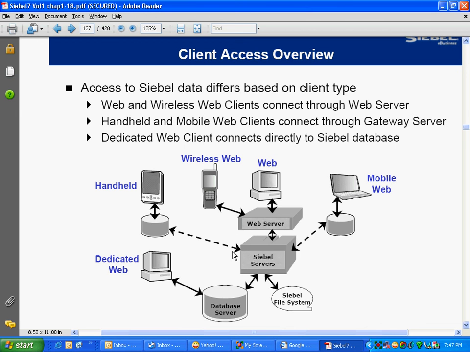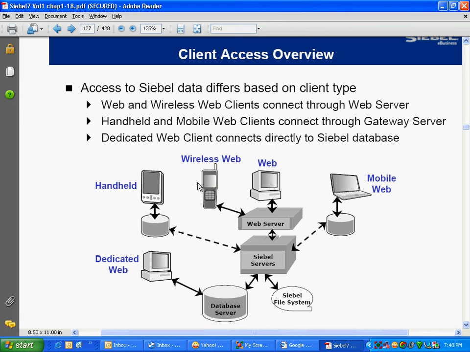Confusion for me. Revisiting chapter 5, clients, right? Okay. So let's study this diagram a little bit. First thing is you definitely know that these are clients, right? And they are all trying to access a database. Then there is a kind of business logic in between somewhere. That you understand.